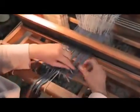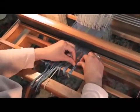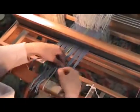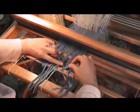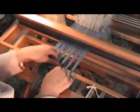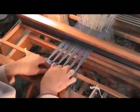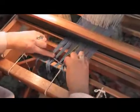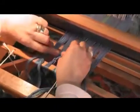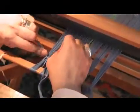So to tighten the knot, you don't have to undo it and redo it. All you do is you pull the 2 ends towards the reed. Magic. And then if I do this one as well, you can see, pull the 2 ends towards the reed and then tighten. I'll do it all the way across. Normally you do it from side to side, but just so as you can see what I'm doing, all the way across. And then I'll go to the back of the loom and check what the tension is like.